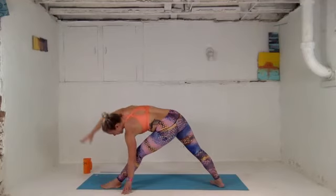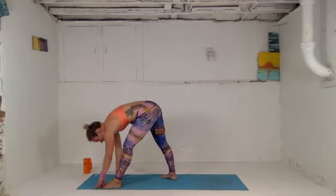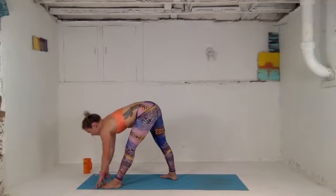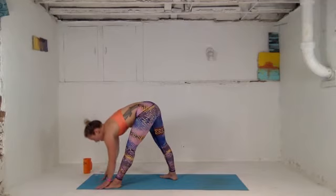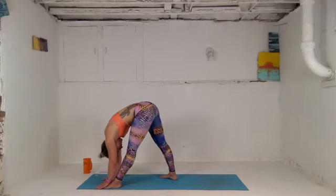And fold over your left leg. Step your right foot in any amount needed to come into a pyramid pose. Inhale to halfway lift and exhale to fold. Pop your booty up toward the ceiling a little bit more to give the crown of your head room to drop down and hang heavy here, pulling your spine long.